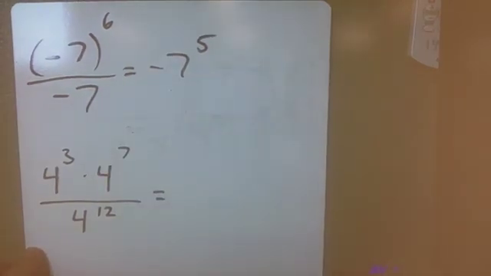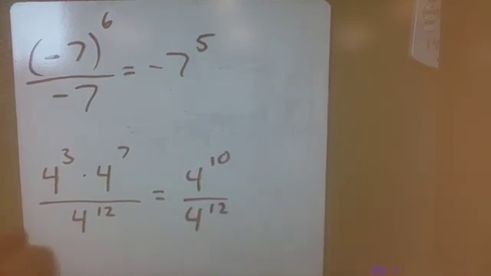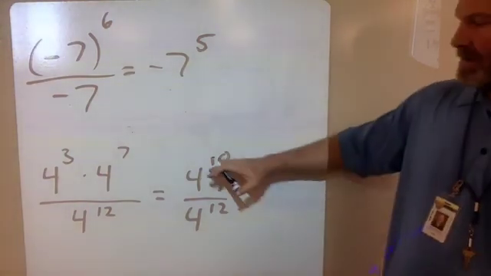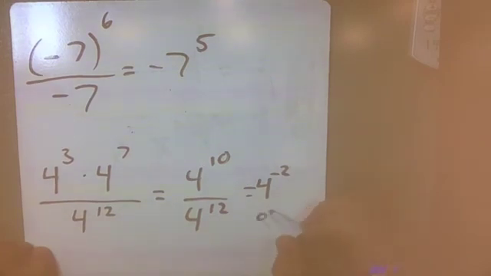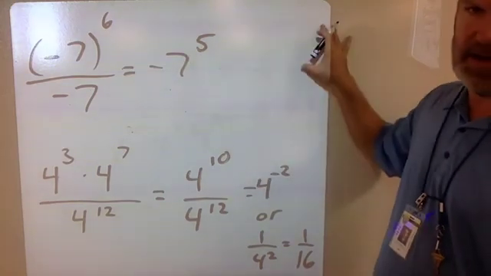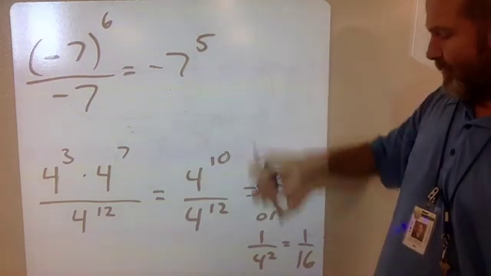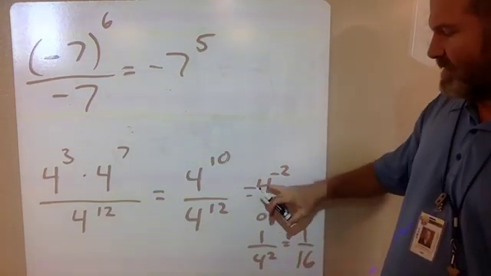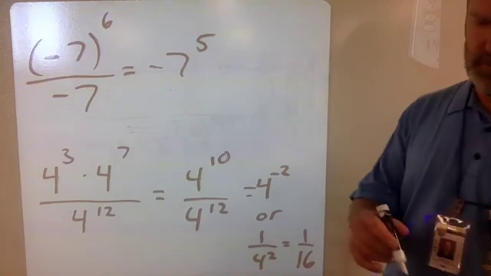Okay, then here you want to simplify the top first. You can add your exponents, so that's 4 to the 10th. Nothing to do in the denominator, so that stays 4 to the 12th. 10 minus 12 is negative 2. So this is either 4 to the negative 2 or 1 over 4 squared. Now, since that's a small number, they might even show that as 1 over 16. So that could be 3 different answers there. When it's 7 to the 5th, they're not going to expand that out. It's not going to be whatever number that is, some huge number. But when it's small, they might do that. So you've got to recognize that 4 to the negative 2 is the same thing as 1 over 4 squared, is the same thing as 1 over 16.